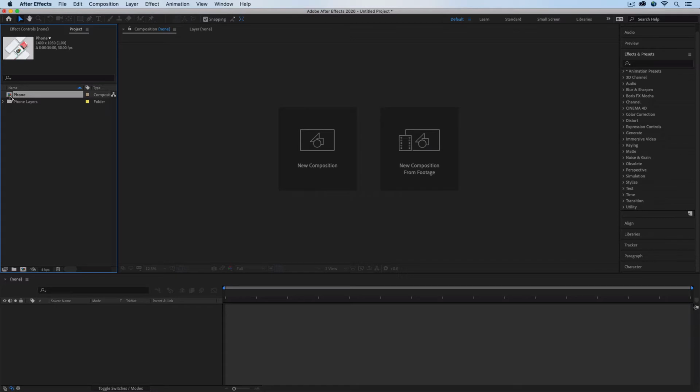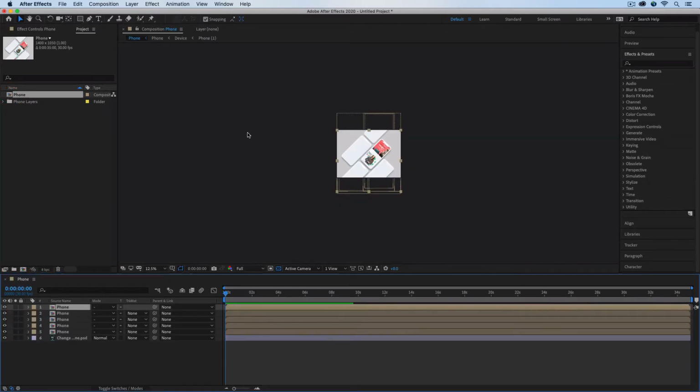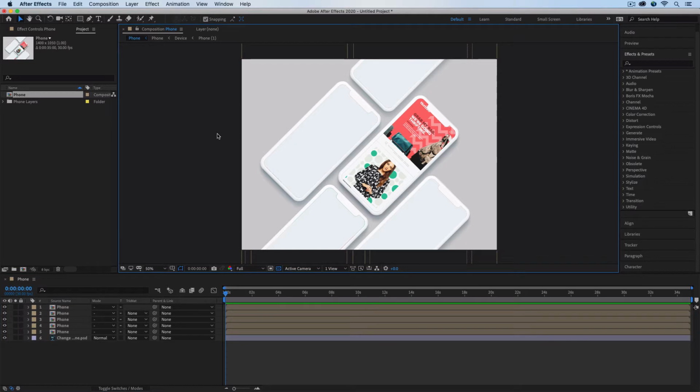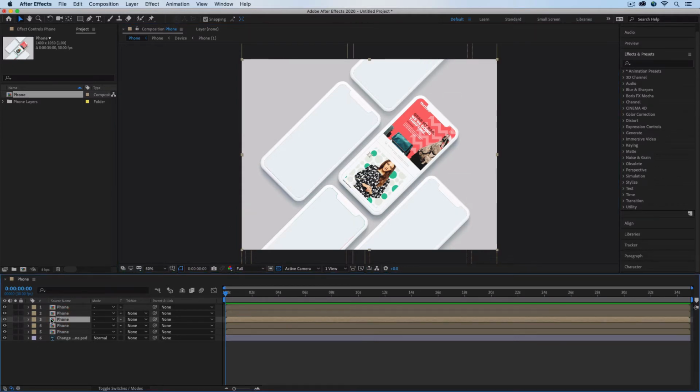And then I'm just going to open my phone mockup, and this is pretty much our render comp. So I don't think you need to make a render comp or do any other comps for this mobile animation. It's set to go. And unlike our laptop and mobile for our hero image, this one's already set up the size because we are working with this one template only. So what I'd like to animate is this center phone, and that is number 3.